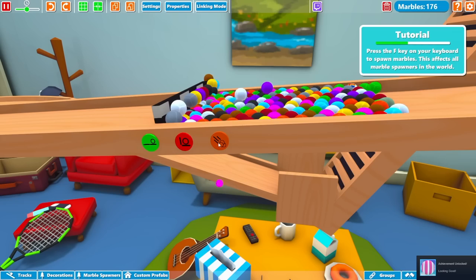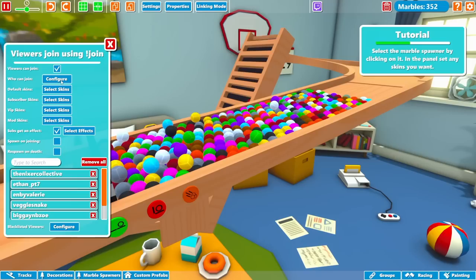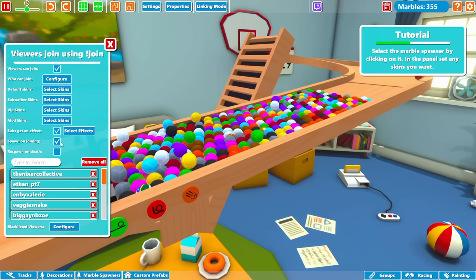Oh, press the F key to spawn marbles. Oh, okay. Everyone's trying to join. I don't know if you can join this. Oh, you are in this one. Who can join? Non-subs, subs, mods, everyone. No skins. Spawn on joining. Does that work? Oh yeah, that just makes people appear. Look, there's people. Who are you people?